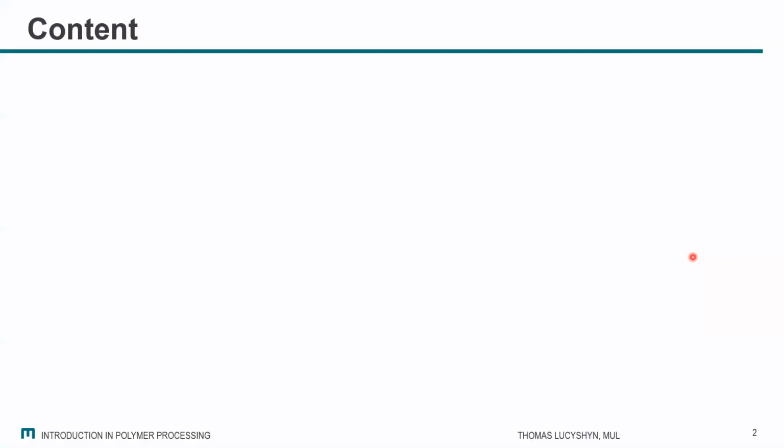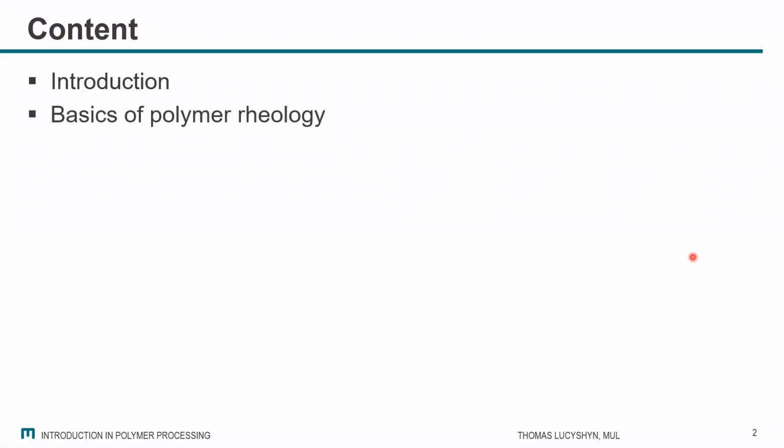So the content of my lecture will be first a short introduction, some terms and definitions. I find it's important to know them. Then I want to go into some basics of polymer rheology because according to our point of view, it's very necessary to understand the material behavior that you are processing. So it's not only about machines and mechanical engineering, but we're focusing more on the material, on the polymer, how it behaves in processing it.